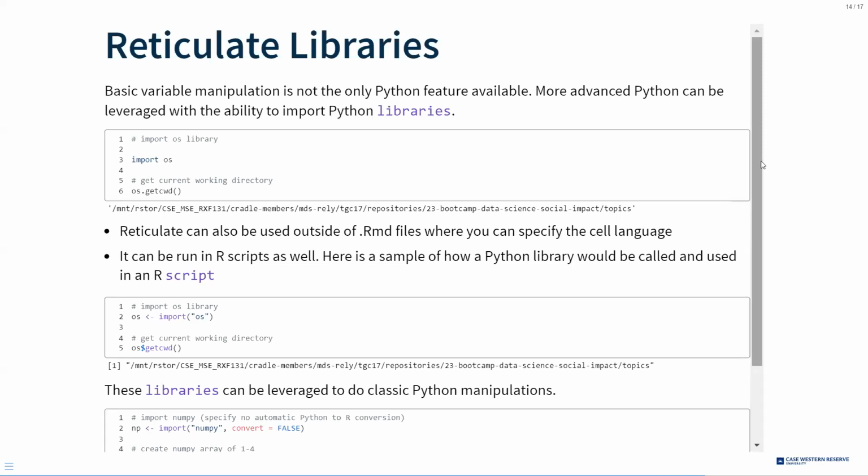So if I want to load up one of the Python packages, in this top code chunk here, I have a Python code chunk. I'm importing the os module from Python, which is kind of a default library that helps you understand directories and file paths. And then I can call os.getcwd, get current working directory, and that returns the current place where my file is sitting and where I'm working inside of. So this is pure Python code here. I load up a Python library. I call a function from that Python library, and this is all being run inside RStudio here. So I'm running Python code, getting the results from that Python code, all within my R environment.